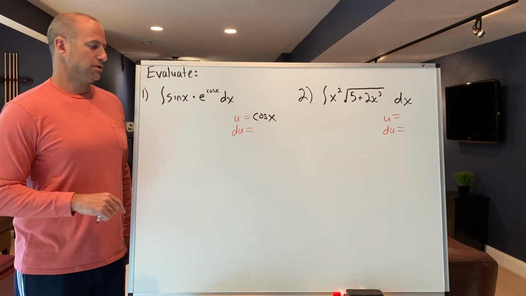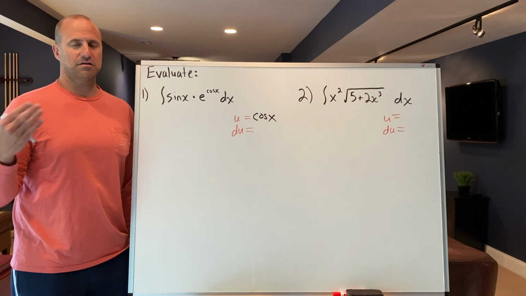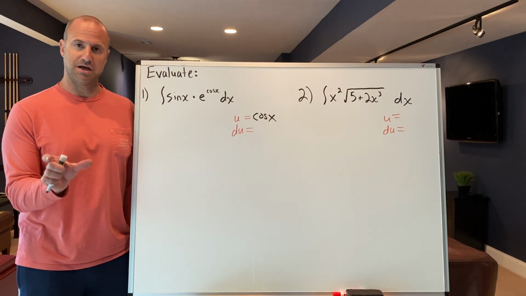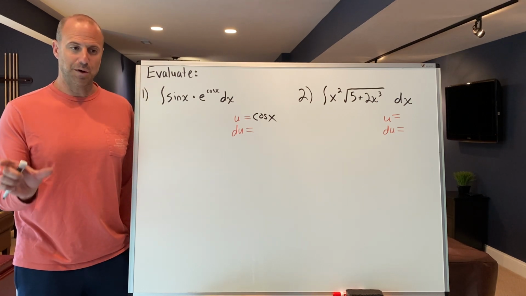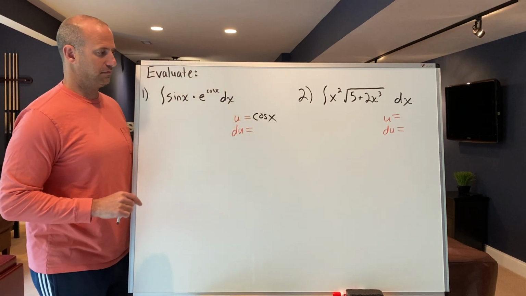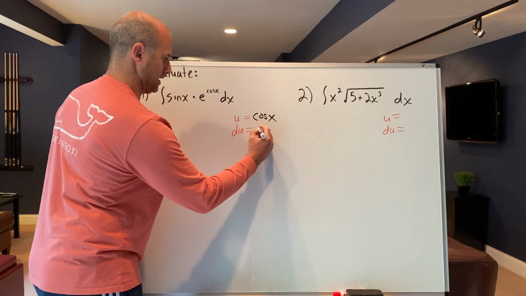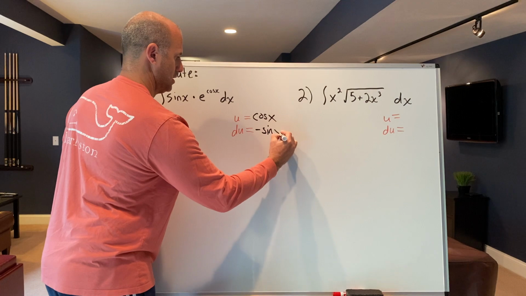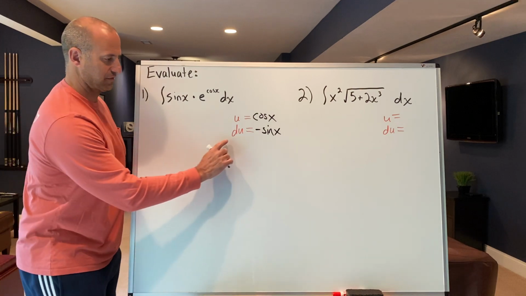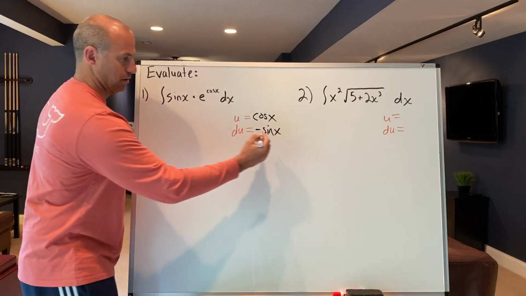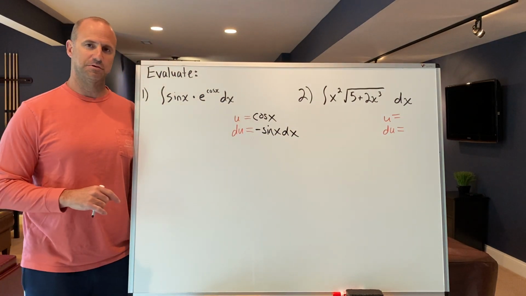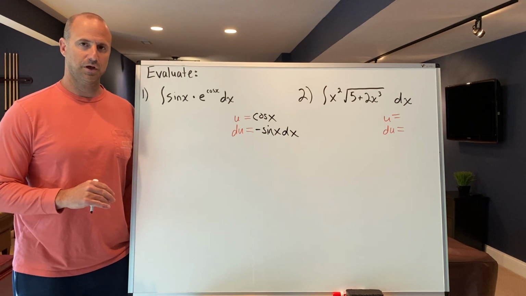That's the key. So now, what is du? Remember, we talked about differentials and how they're almost the same thing as a derivative, but instead of the dx being on the bottom when you write the normal derivative, you attach it over on the other side. So if I said to you, what's the derivative of cosine? You would say negative sine of x, but because it's actually the differential, that extra dx that usually goes on the bottom is going to go over here. Every time, you're going to follow those same steps when you set up a U substitution problem, okay?